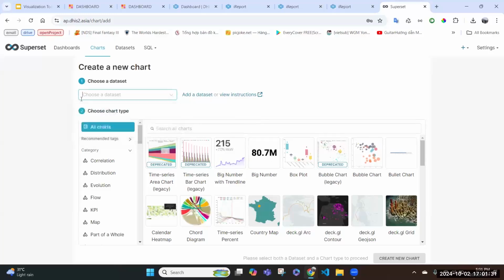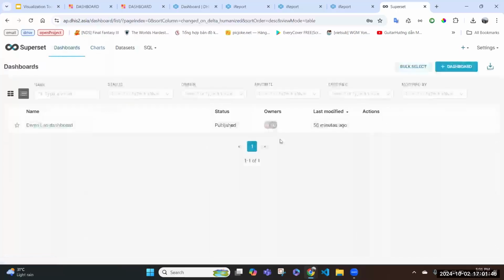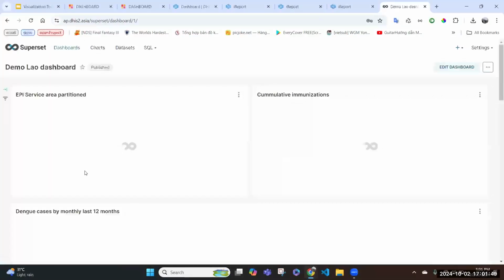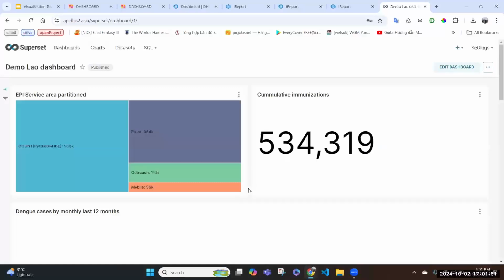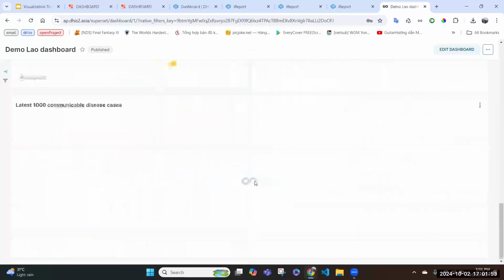Okay. The output should be a table. The output will be a table, not a chart. Oh, he wants to show a table, not a chart. Maybe there is no option for a table here. I can see only charts here. I don't see the raw data.